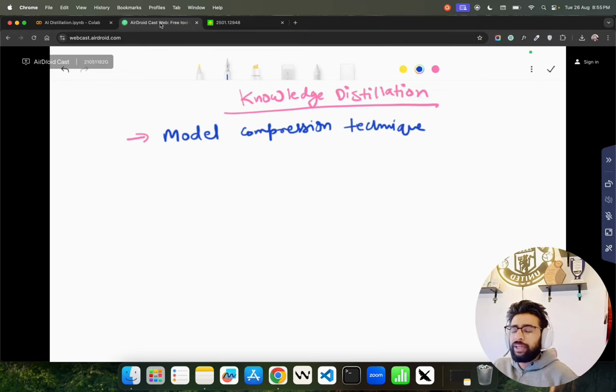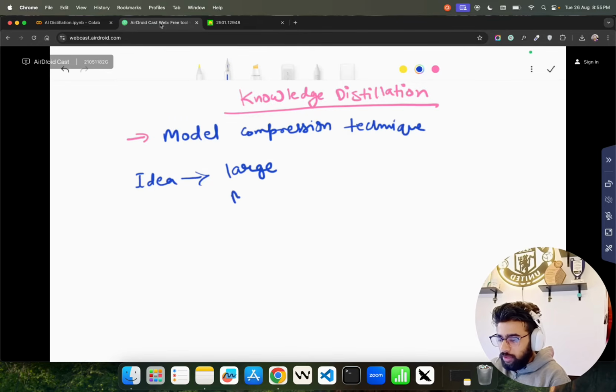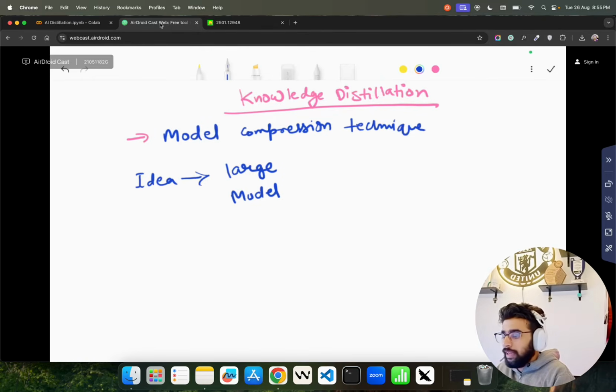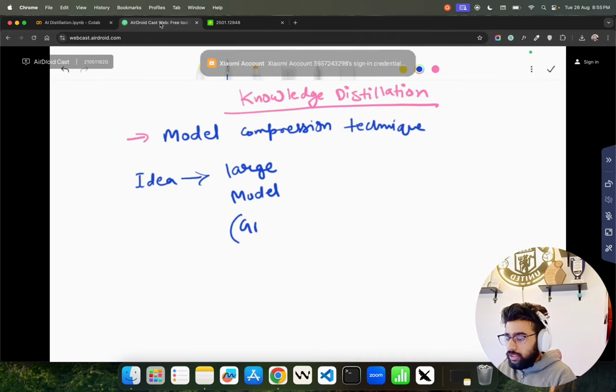So it's a model compression technique, right? That's what it is. The idea is very simple. There will be a large model, which we call the teacher model, and I will explain that terminology. Let's say we have a GPT-2 model or whatever.